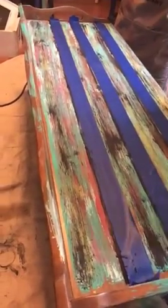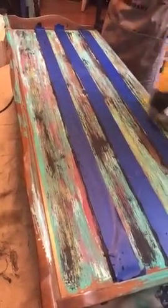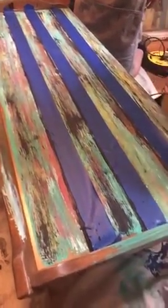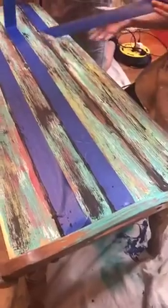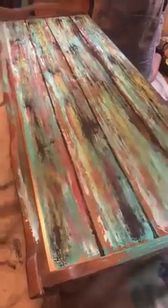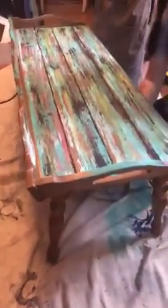All right, let's dry some of those edges a little bit, just so we've got our lines and where we're going. All right, now I think we can peel it off. Yep, just peel it right off. Now we've got something to work with. A Wagner heat gun is what it is.